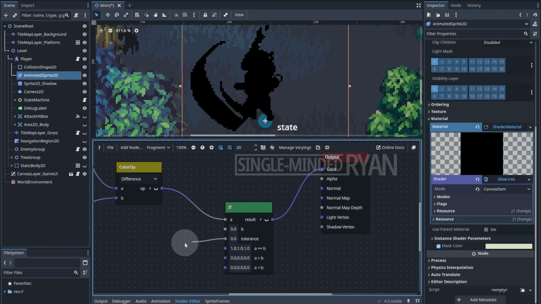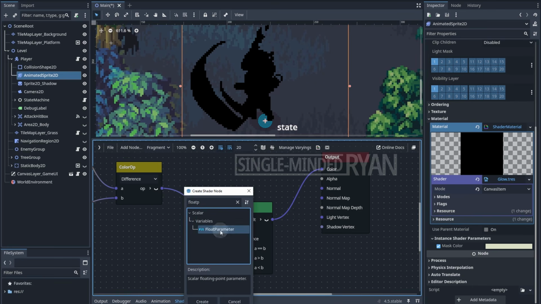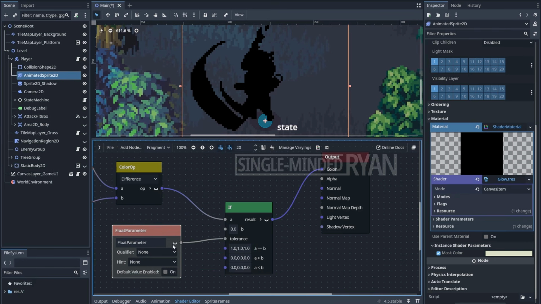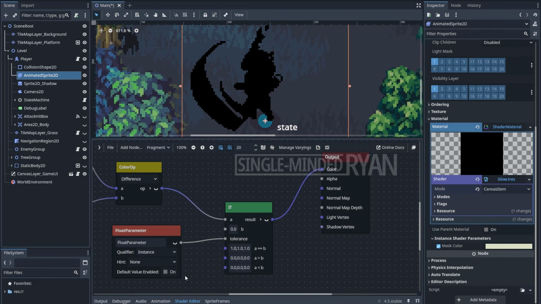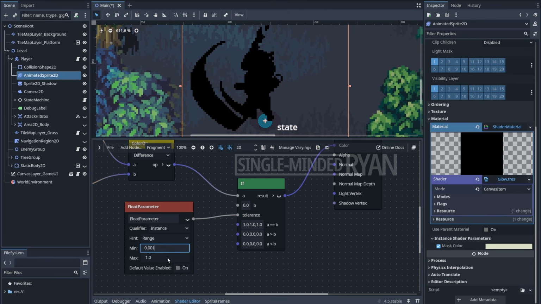Let's create a float parameter for the tolerance. Set qualifier to instance, and let's set hint to range. Usually for tolerance, we just need a very small number. So let's set min to 0.001 and set max to 0.003.